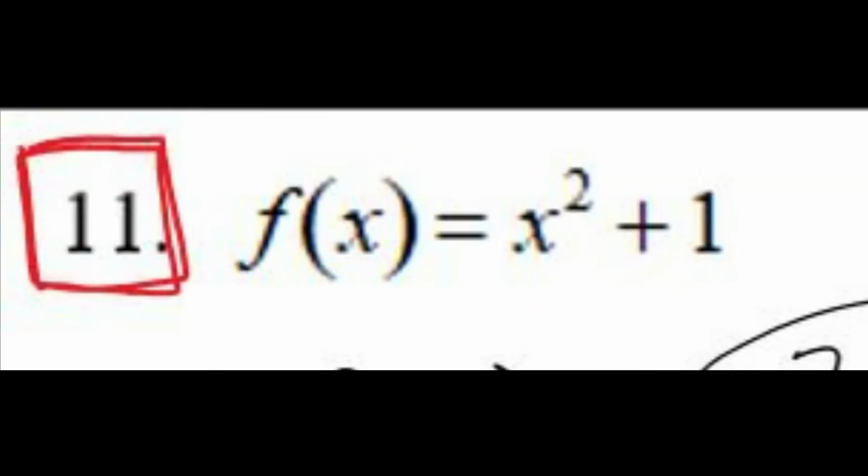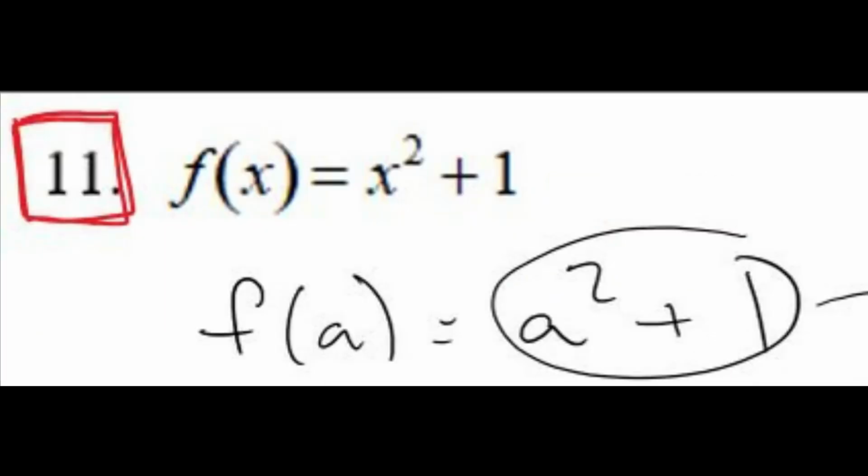Okay, number 11. So looking at number 11, we have a very interesting thing. This is kind of like a pre-calc type of equation that you would see there. So basically what we're doing here is they want us to find f of a, then they want us to find f of a plus h, which is going to be a bit rough, but we'll find it. And then we're going to plug them into this big formula, and then a bunch of stuff's going to cancel off, basically.